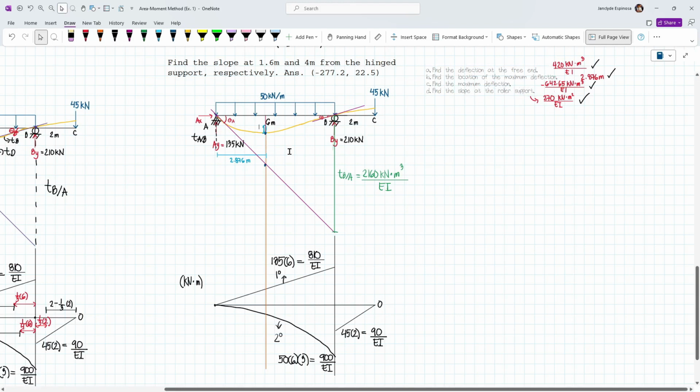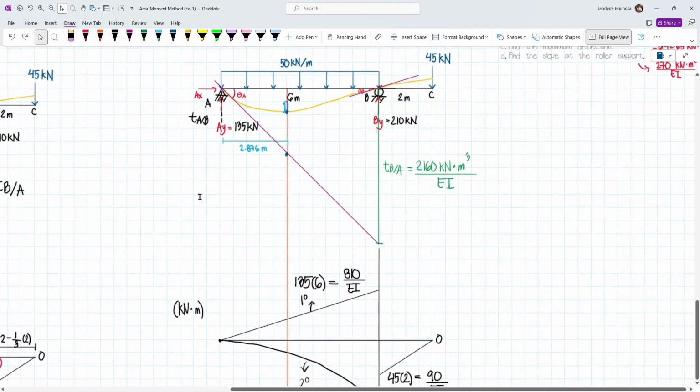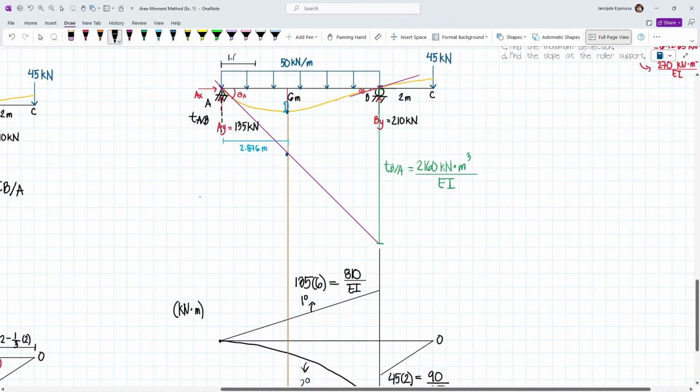So, yung first is to solve natin is the slope at 1.6 meters from the support. Again ha, this is the hinged support. So, from here, let's move 1.6 meters. Perhaps nandito yan. So, 1.6 meters. So, project tayo ng line. Ito yung point na gusto natin. And so, yung slope din, measured from the horizontal, ito na yan. Ito yung slope ng point of interest. Now, this point is point D. Nagamit na pala natin yung D. And so, sabihin na lang natin na this is point E. Yan. And so, yung slope sa E yung hinahanap natin.